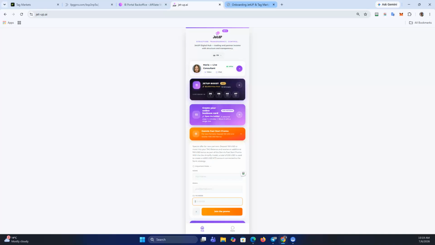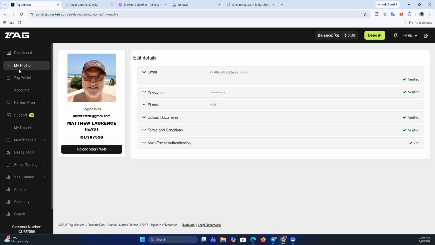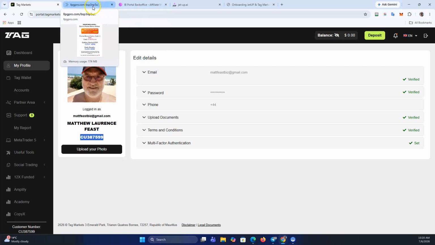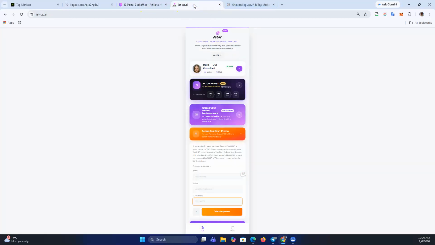And how you get that, you scroll up to Tag Markets, you go to your profile, and it's here. You have a picture of your face, your full name, and that's your CU number. You need to copy and paste that. And then you go straight back, and paste it here in the CU number field, and then you join the promo.